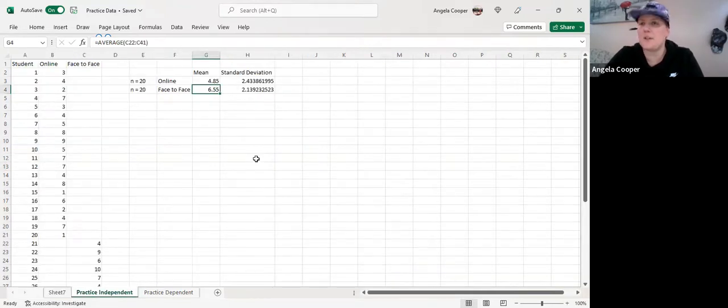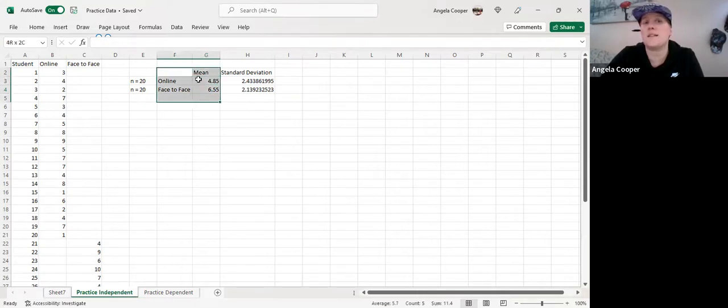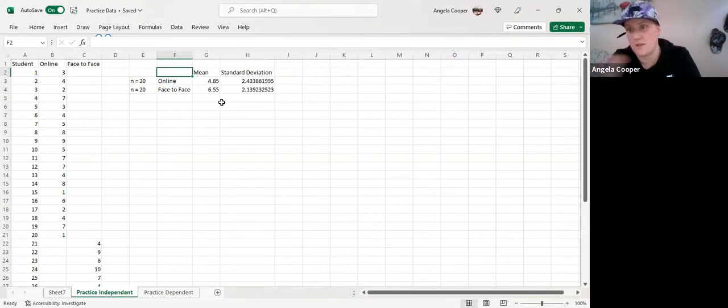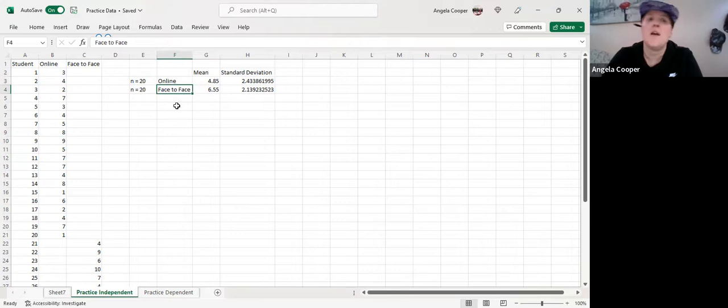So now I'm going to show you guys how to do the bar chart, the bar graph for an independent samples t-test. And then I'll show you how to do a dependent samples t-test. So first off, there's a reason why I like to set up this little table here. This table is also set up with the appropriate information. Obviously, the groups will not be online and face-to-face, but there is a little table there for the data set you will choose, be it dependent or independent. This is still set up like this.